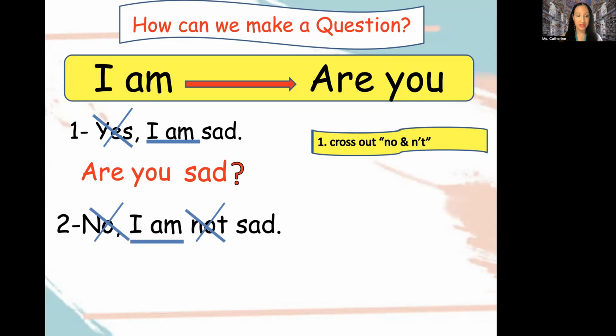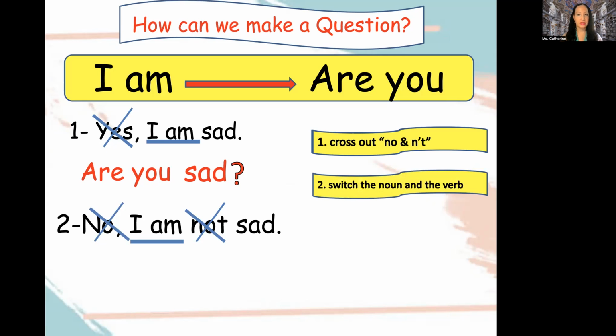Nope, it's not, because we can't say, we can say I'm not, like I apostrophe m. I wanted you to catch that mistake, wanted to know where you were. Okay, so we cross out the no and the not, the n apostrophe t. I was trying to trick you because we can't conjugate I am and then the n't. Wouldn't be I am n't, right? Wouldn't make sense. Can only be I am not. I know, tricky.